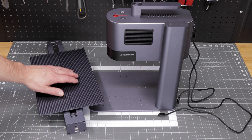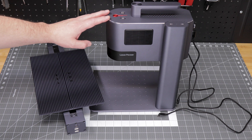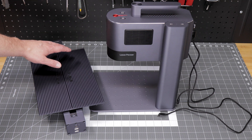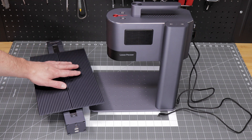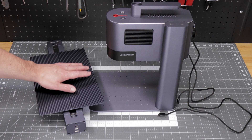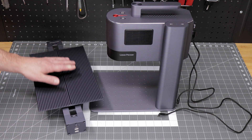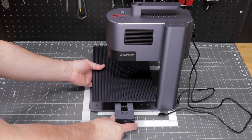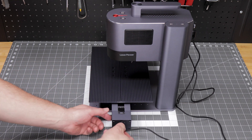Let's start by looking at the slide extension first. What the slide extension does for the LP5 is increase the working width by two and a half times, so your working width goes from 120 millimeters all the way to 300 millimeters. This essentially turns the Laserpecker into a larger machine, giving you a greater engraving area and more room to do batch processes. It's called the slide extension for obvious reasons, as it works by sliding back and forth, and it works simply by placing it under your Laserpecker and then plugging in one of your USB auxiliary cables.